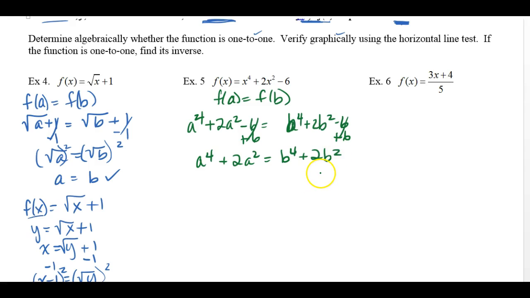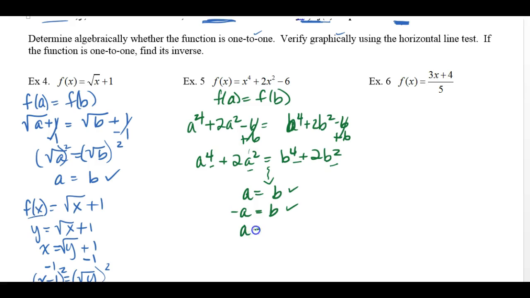All right, now we could keep solving all the way down if you wanted, but what I want you to catch is this. The functions, they look the same, right? And we could keep going on down, but notice that both of the powers are squared. And if you square a negative number, don't you get a positive number? So what's going to happen here is I could get a equals b. That does work, right? But wouldn't negative a equals b work as well? Because if I plug in a negative a, it's going to make it squared because of the even powers. As a result, that works as well.